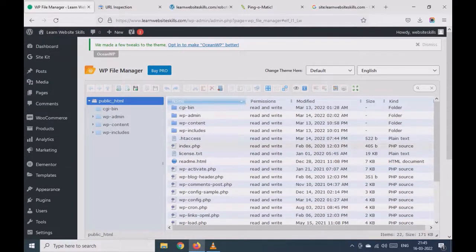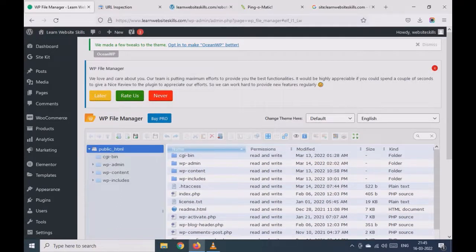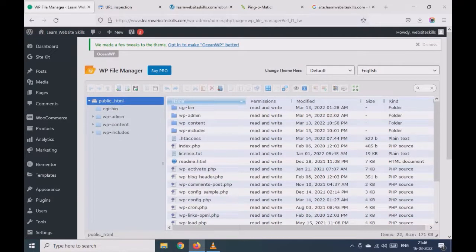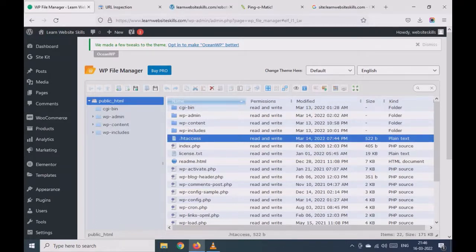So in file manager, we can just close this here. You can see all the root files are shown. This is very crucial. Even if you make a very small error, like a small wrong comma here, your whole website will go down. So you should edit here only if you know what you are doing. Otherwise, please don't touch this. Hire an expert who can get the work done. If you don't know, don't play with this, because it can crash your website completely, and if you don't know how to recover, then you will lose the complete data also.